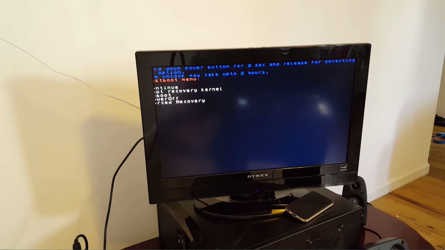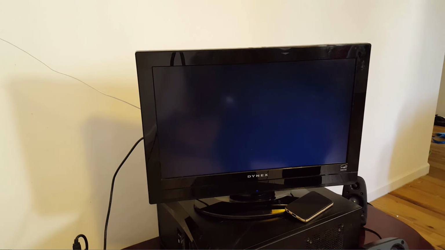After this process is done, you will hit continue on your box by holding the power button on the back of the Shield itself for 2 seconds and releasing it, and it will continue and restart your Shield TV.